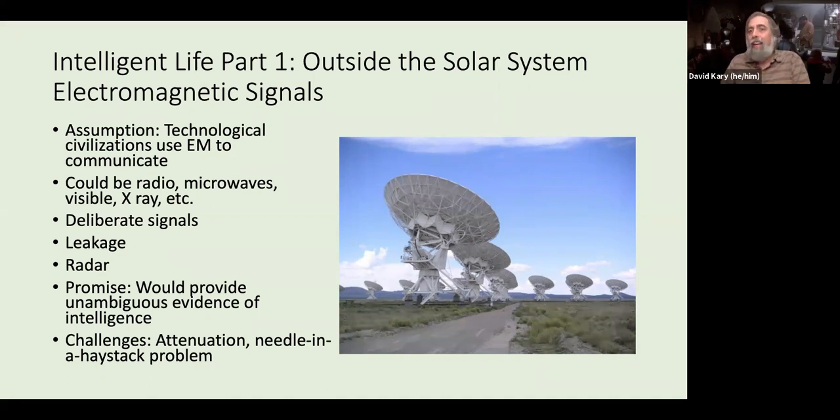The other is what they call the needle in the haystack problem, which is just that the parameter space is large. We're talking about all of the radio, microwave, visible, this whole vast electromagnetic spectrum. You have different time regimes, because depending on how long you're listening, you may or may not notice the signal. And then you have the different directions in space. You've got the entire universe to point your radio telescope at, and so far we have not really explored very much of the universe this way. It would be really surprising, frankly, if we found something with the little bit that we've already done. There could be all kinds of communication going on out there, and we didn't happen to tune in at the right frequency or look in the right direction. That's a really basic problem we have with this approach.